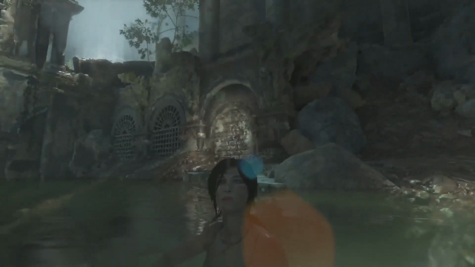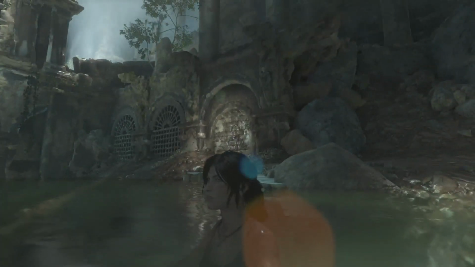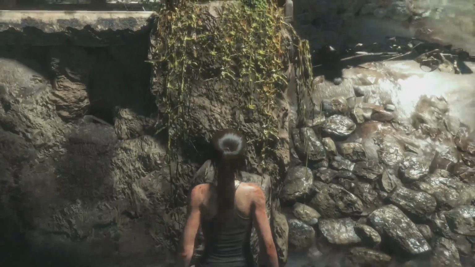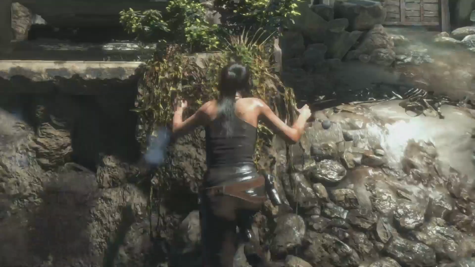Alright, so here's our first skip. We're supposed to go over to that wall and open it up, and it takes this water and rises the level so we can get up there. But we have a little bit of a skip for it, so we're going to come up here and push up against this. If you're holding forward in the right position, you should be able to get a jump like that.